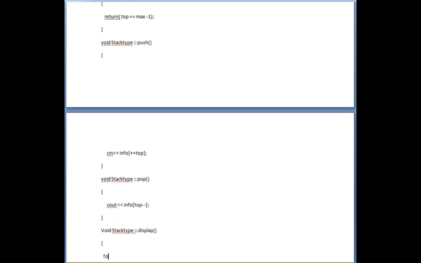A simple loop is enough to traverse the stack from the index top is pointing to, down to the 0th index. For int i equal to top, i greater than or equal to 0, i minus minus.